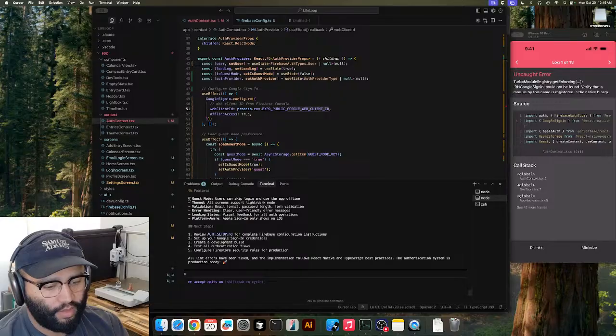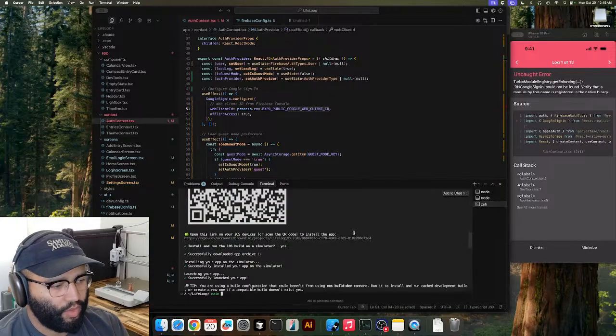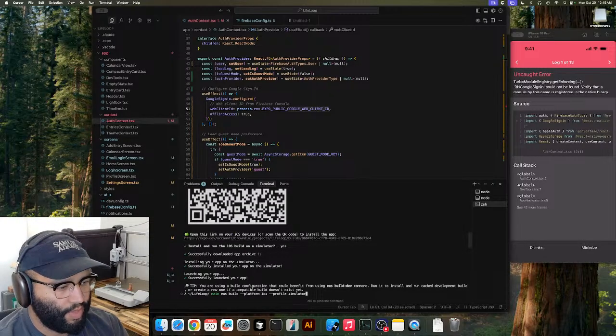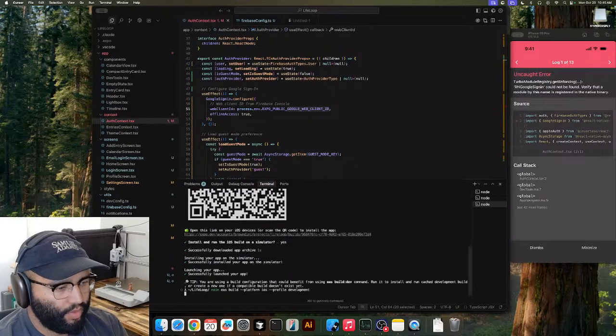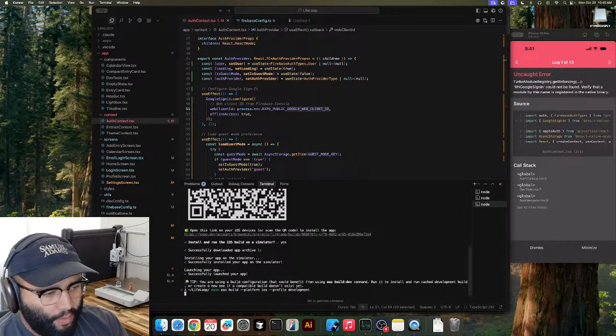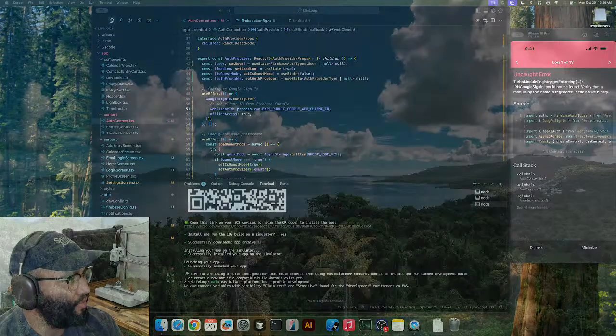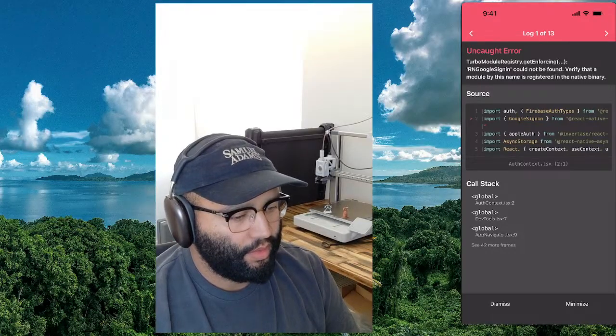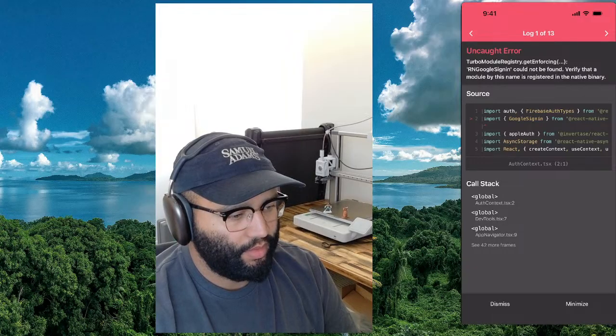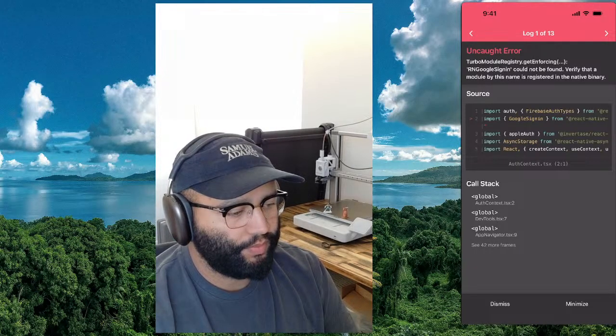Oh, yeah, none of this is gonna work because it needs to be rebuilt. We're not building for the simulator, we're building for development because this is a build on my phone. Let's see, I don't think any of this stuff is sensitive, but I'm not sure.